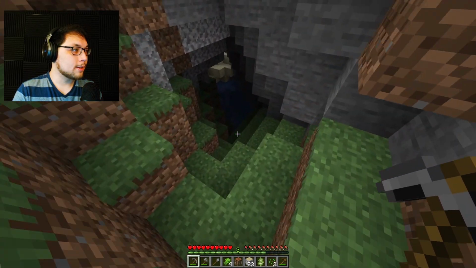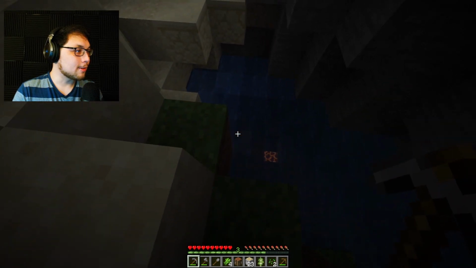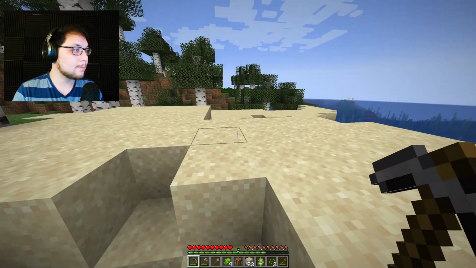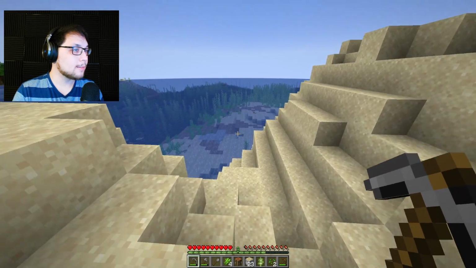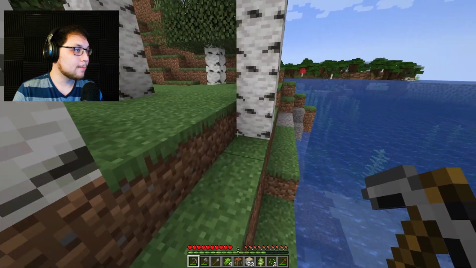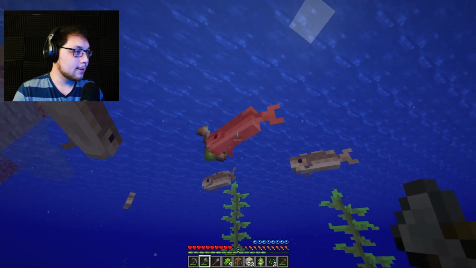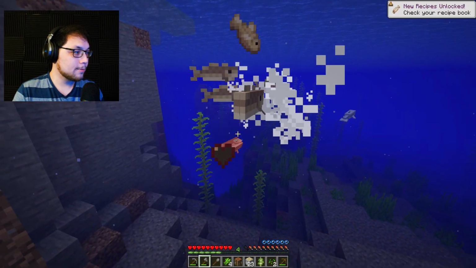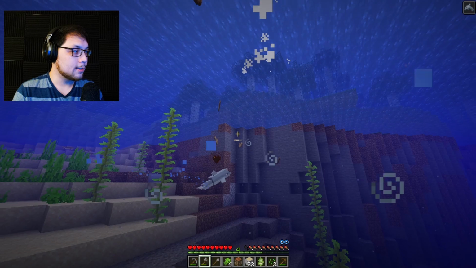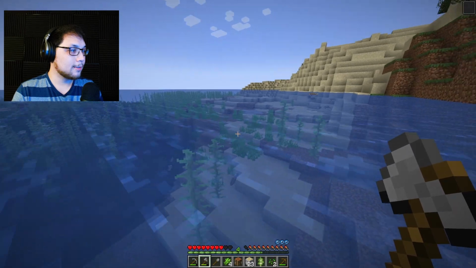Oh, and there's another cave, maybe? There's some magma there. That seems awfully close to the surface. Oh, there's some fish. I could hunt some fish. Dolphin, look at that. Alright. Oh, let's get some water.